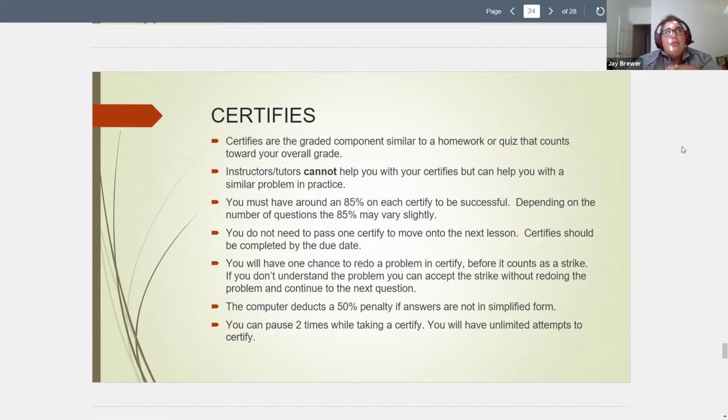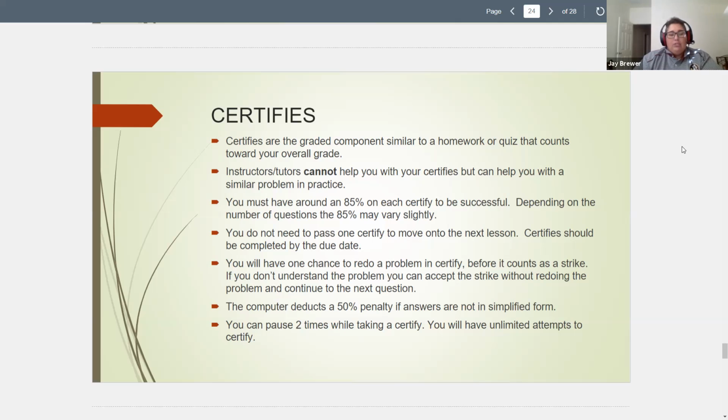So what that's telling you is when you go into your certify, it starts with like problem number 1. And if you get problem number 1 right, that's going to change the number of overall questions you might get. So as long as you're getting the questions right, you have a chance of only having to answer, say, 8 or 9 questions, because then you're looking at between 80 and 90%. And then it might stop after 9 questions. I'm not really sure. It may go to 10 questions. But if you start missing, then you'll have to do more problems to get to that 85%.